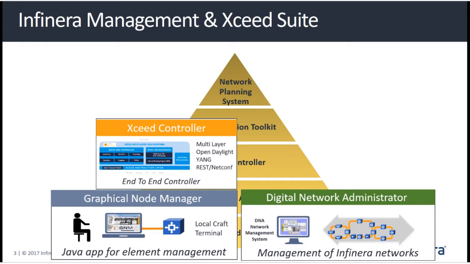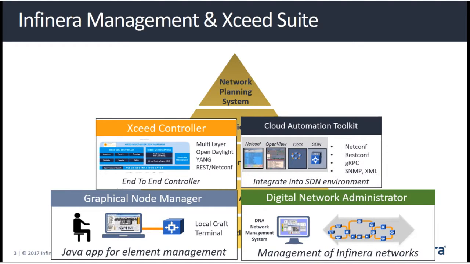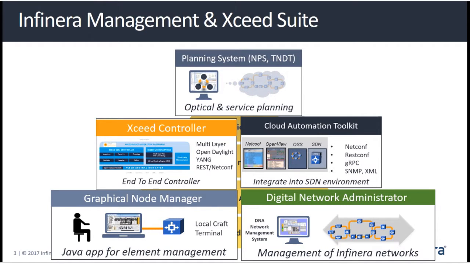Xceed controller is the SDN controller enabling automation and SDN applications for the Infinera optical networks. The cloud automation toolkit is a bunch of network element interfaces enabling back office integration and OSS automation for the networks. The network planning system supports end-to-end network planning and design for the Infinera long haul and metro network elements.